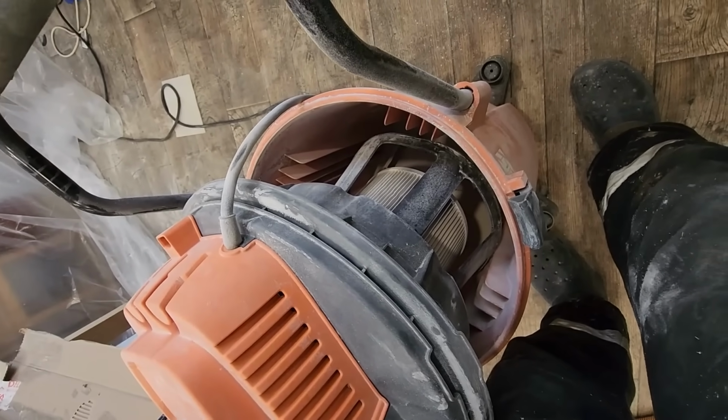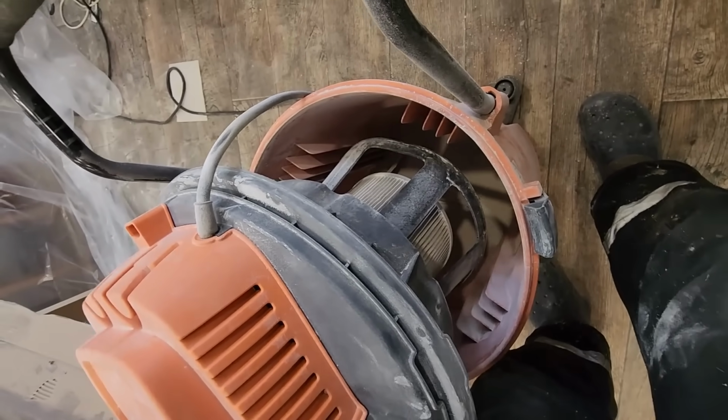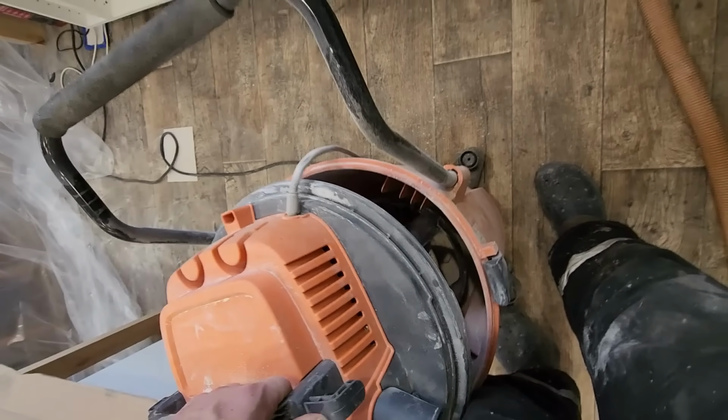But we got, not this filter, I have another bag filter that goes over this. It's outside right now, I'm cleaning it. But just because of the dust, it fills that up. Now the nice thing is it's double filtrated, right? So it doesn't end up blowing into the house here, which would be terrible. It makes a huge mess.